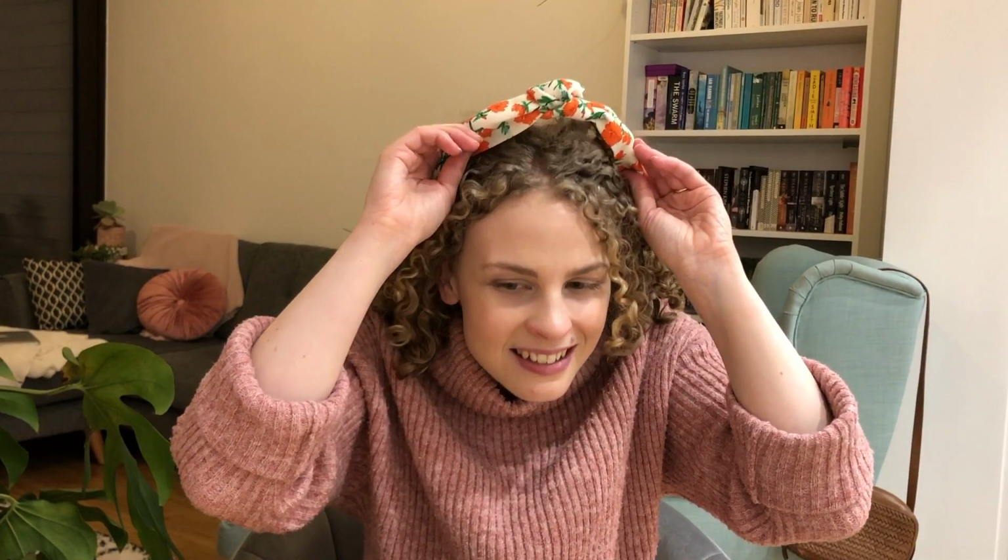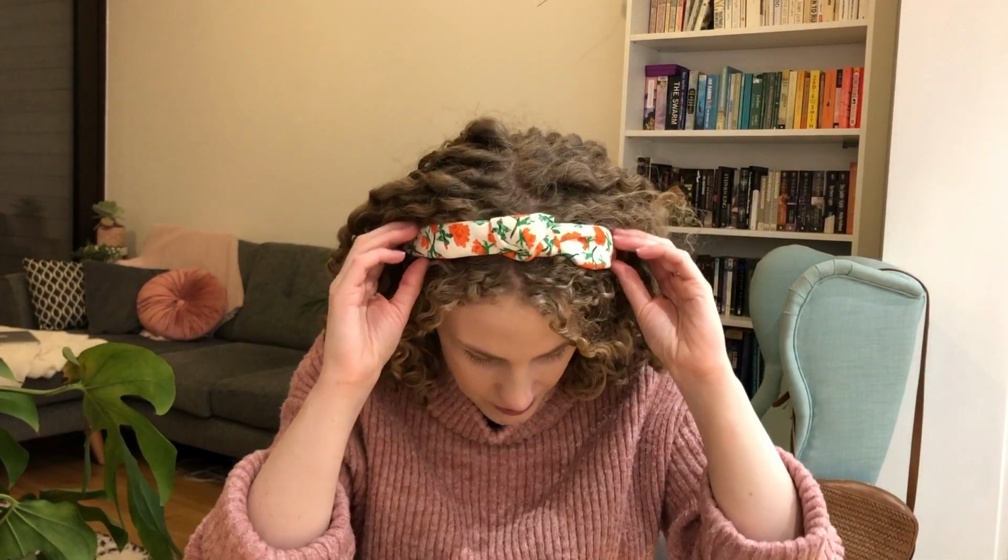Put it back on. Yay. I'm really, really happy with it. Obviously it doesn't look quite as good as the one that I got from H&M, but that was to be expected. I'm still really, really happy with it. And now I have another hairband to add to my hairband collection.